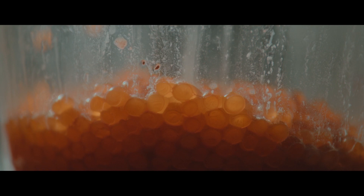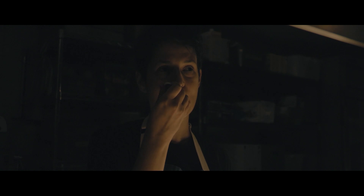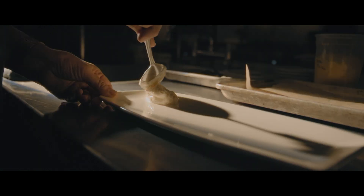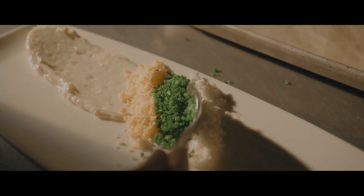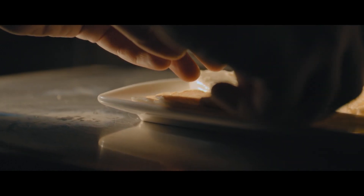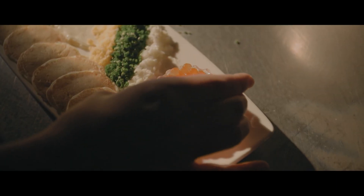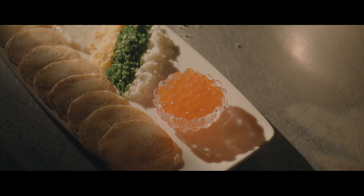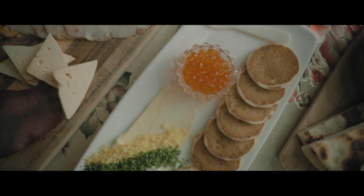Caviar and roe has a long history in Russia — as a result, it is an essential part of the table. It's very common at a family dinner party to see children running around with white bread and butter and a pavé of caviar. My younger son inhales it. When he was about one year old, I remember giving him a little bit and his eyes lighting up. One of the best things about being in the Pacific Northwest is that king salmon, steelhead, and other varieties produce really beautiful roe. Once you have freshly cured salmon roe, it's really hard to go back to the stuff in jars.